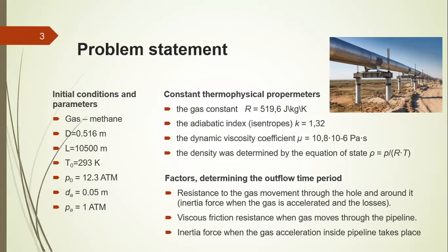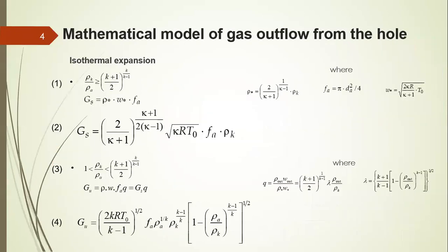The gas outflow from the hole in the wall to the atmosphere can be calculated by using the well-known formulas for stationary regime. The pressure value and rate value shall be equal at the junction point of the sections. The basic formulas are written for an adiabatic outflow of perfect gas through a narrowing nozzle without taking into account energy losses. There are two possible outflow regimes at sufficiently high pressure values in front of the hole.